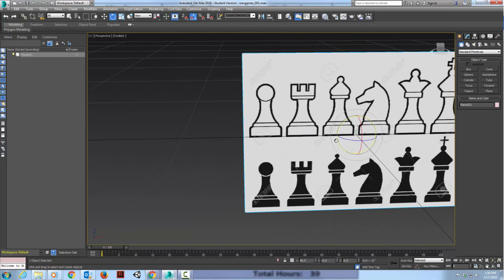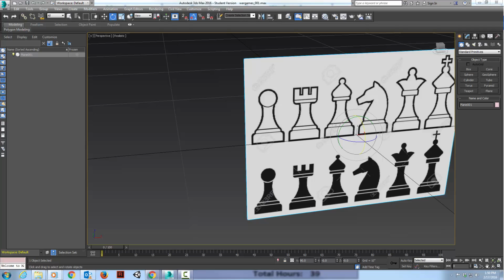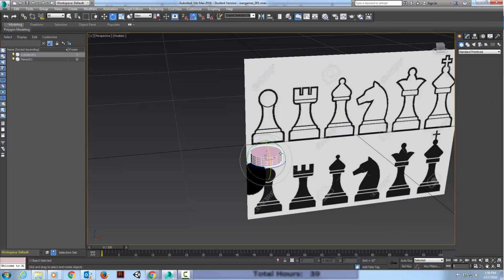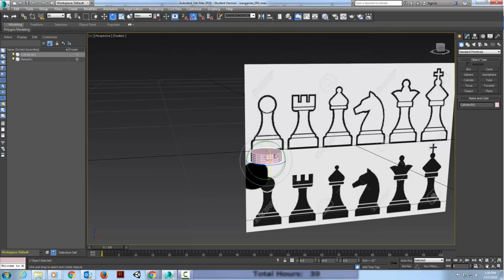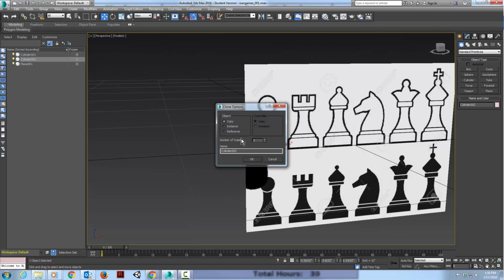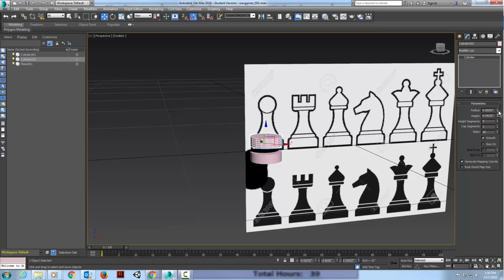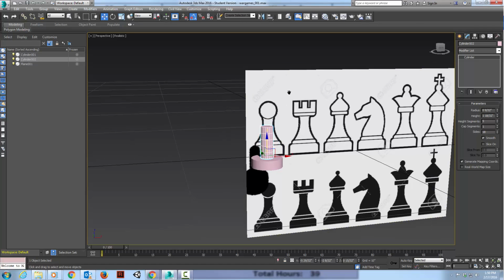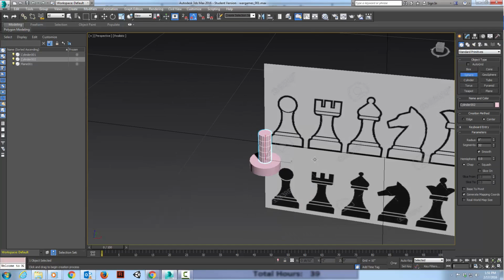But in reality, it's only 6 pieces: king, queen, knight, bishop, rook, and pawn. Once created, we just clone them to fill out the set. The board itself makes 7 pieces technically, but it can be a simple chamfered box with a texture. So let's begin by identifying the shape within the shape.